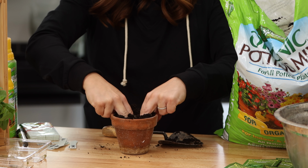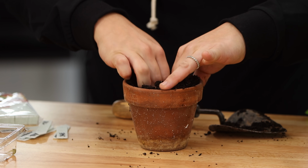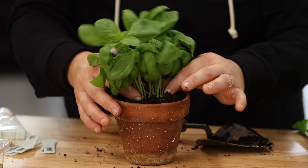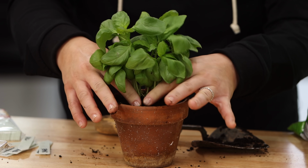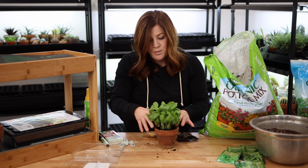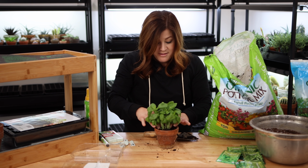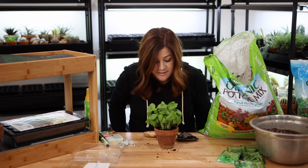Okay, so I've got it completely full of the soil except for this little well that I've made in the center, and that's where we are gonna put the root ball. Like this. Then we'll pack some soil around it. And then once I get it into the kitchen, I'll water it in, but it's going to be underneath this grow light from this point on. It looks very happy and it smells amazing.